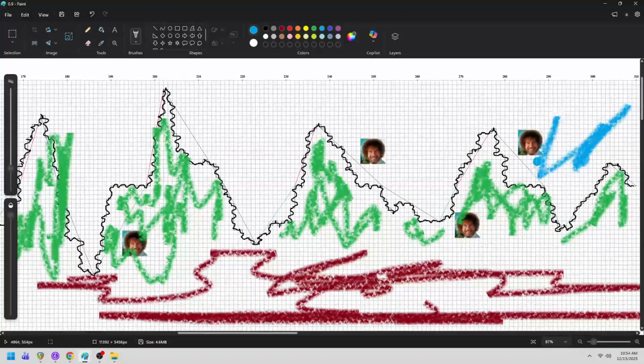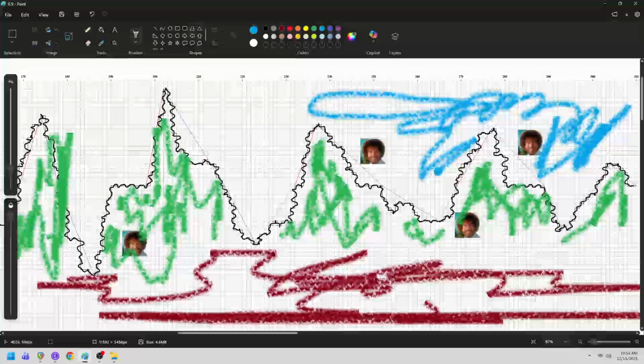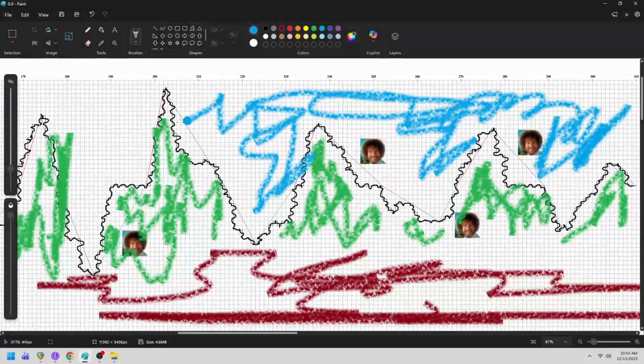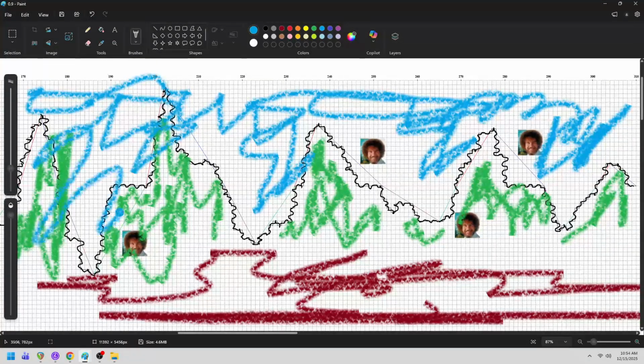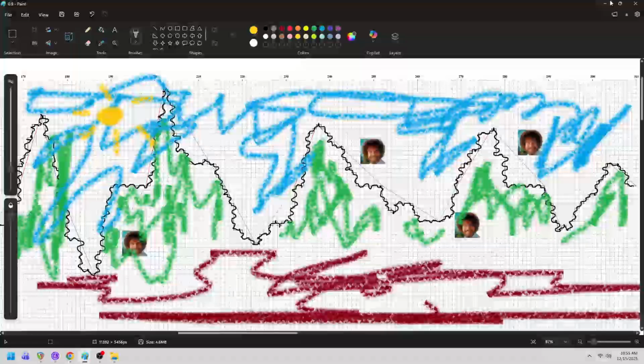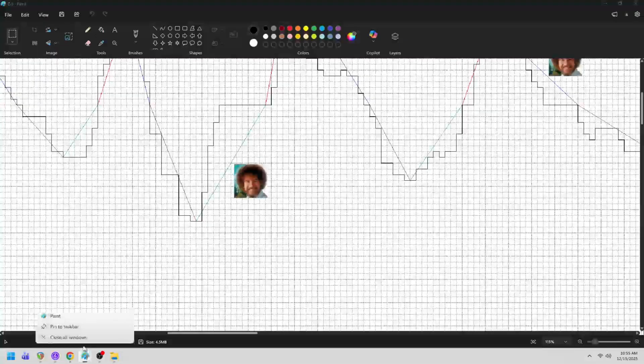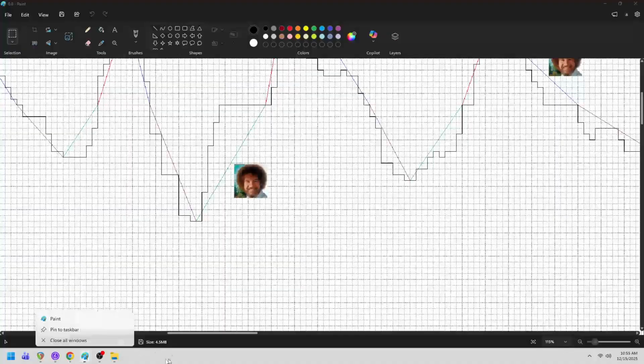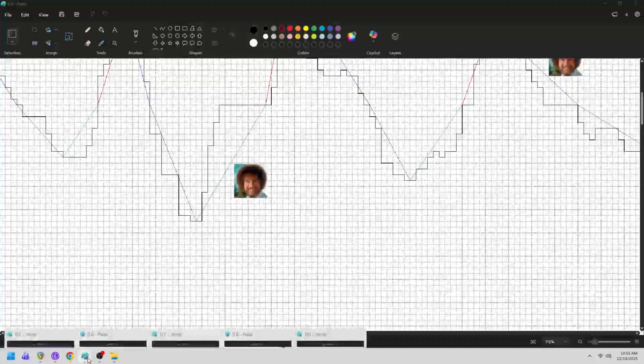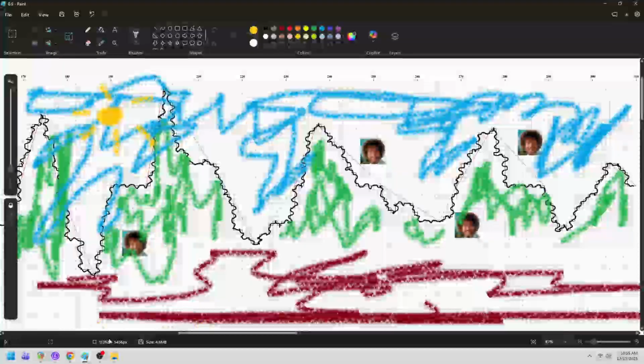And sky's blue. Give it the dandy looking sun. Well, that's a nice photo.